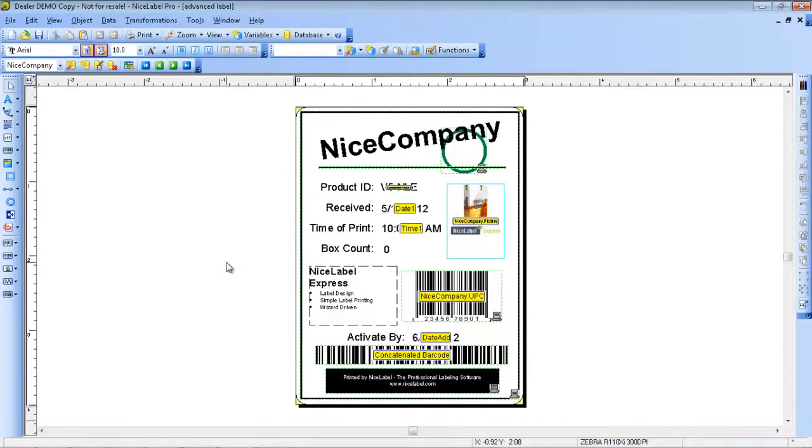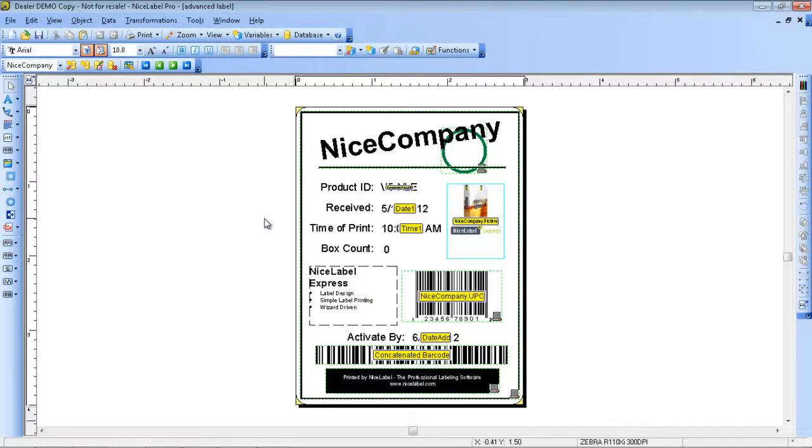And I'll dive right into the Nicelabel Pro software. This is our main label designer that we offer. It's our most popular product. You can pretty much design any type of label you want. There's no real limitations on label design. So you can set up any barcodes, add any text fields, do database connections to pretty much any type of database out there. So it's a really expansive tool. This is used in our standard series product line, included in Nicelabel Suite if you're using that product, and also in our enterprise. This is the core label design tool that you'll be using pretty much across the board with our whole product line.